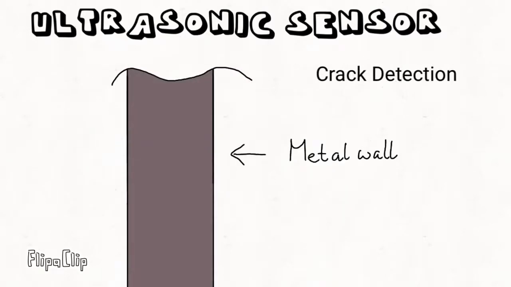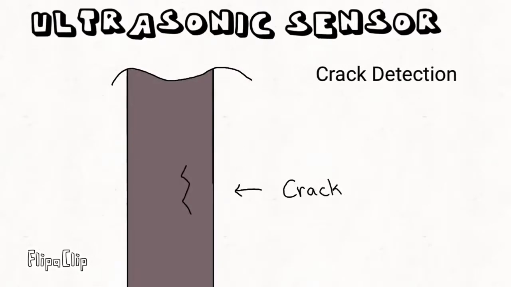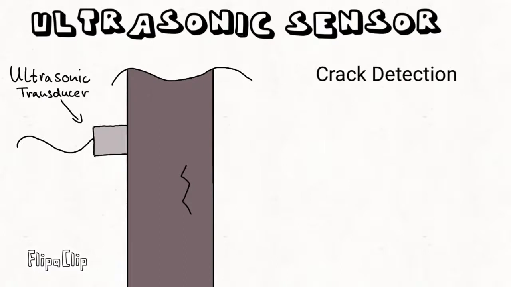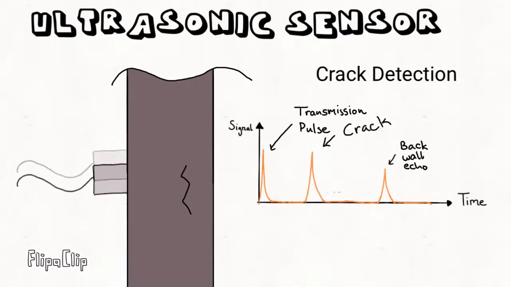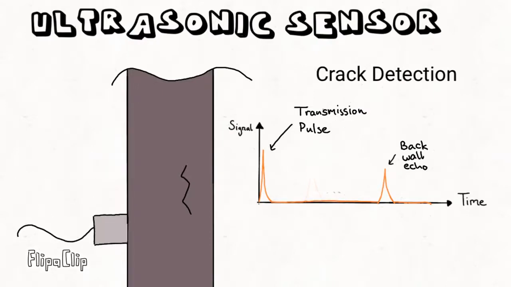The principle of operation for crack detection also remains the same. As the sensor moves over the pipe wall, the echo from the crack is recorded. As the crack has no fixed orientation, the sensor needs to measure the pipe from various angles.